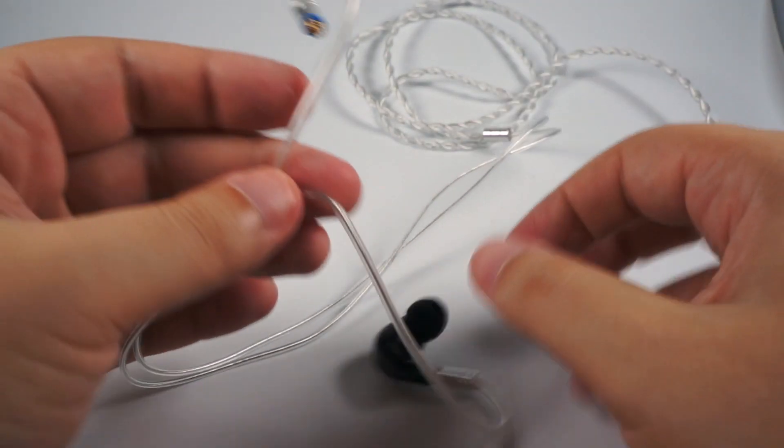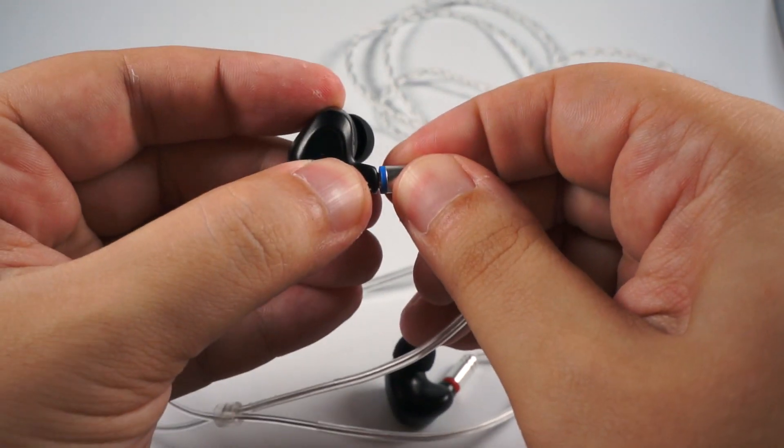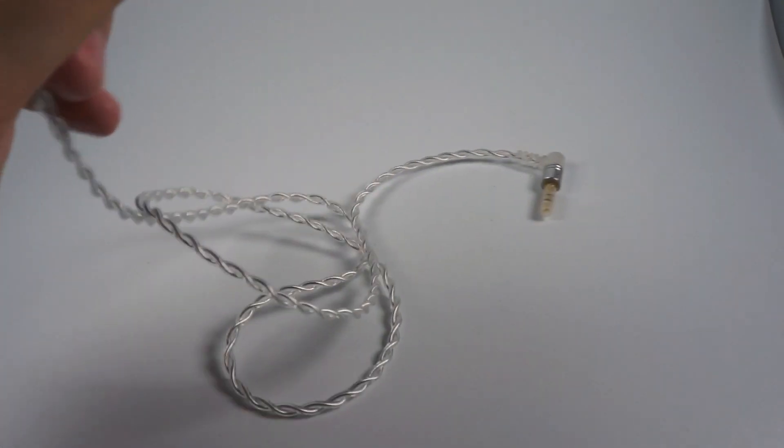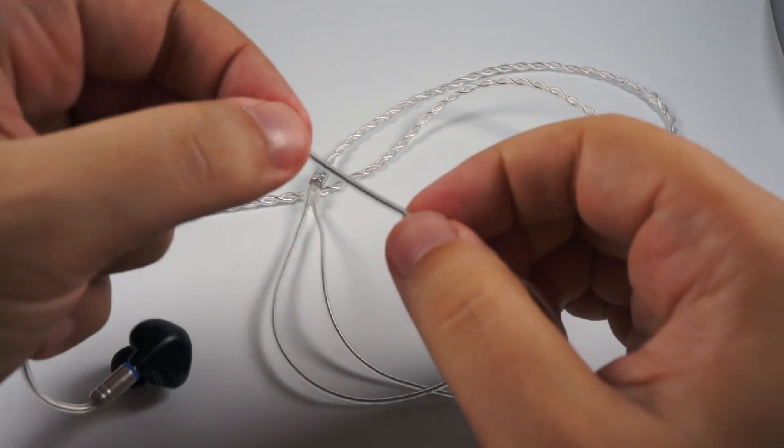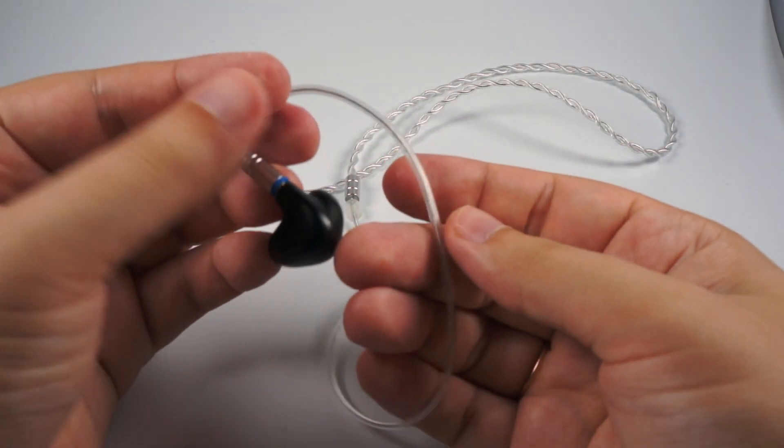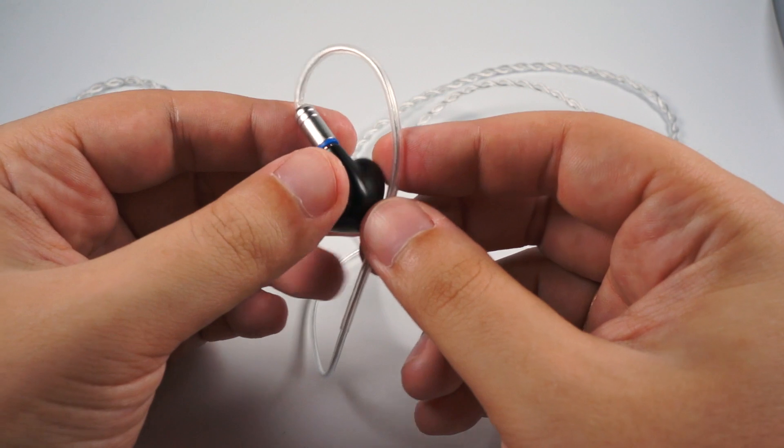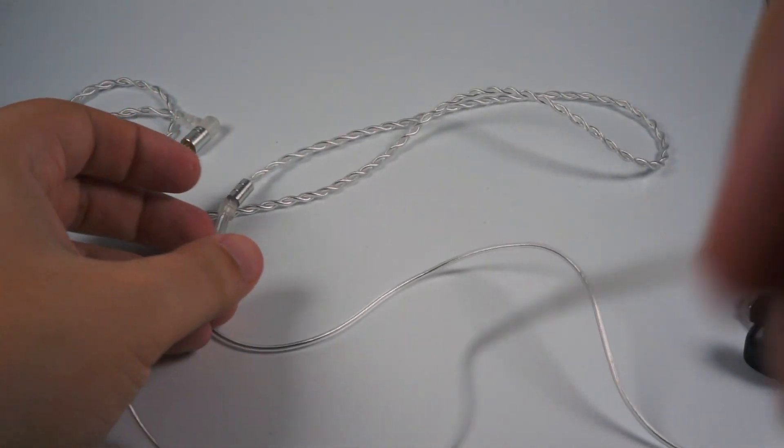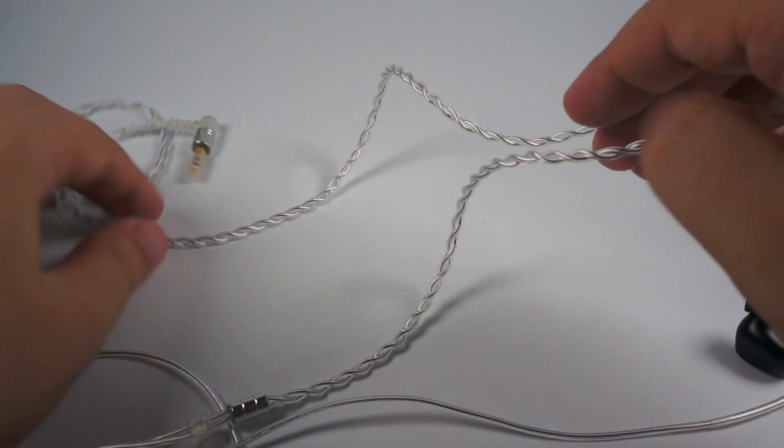The cable is made replaceable - they are using MMCX connector. Let's try it. Nice, well-defined click, so pretty good and reliable connectors I think, probably with normal quality. And the second one. So normal clamping force - you won't need to pull really hard to disconnect, but they stay perfectly in their place. And a bit unusual cable. As you can see, it's not braided here. It has an unusual silver color and it's fitted into a PVC tube. It looks really fancy and unusual. So the ear hooks are formed here, but there is no memory wire to bend it, but they do the job nice. They stay in their place normally and the cable goes straight to the splitter.